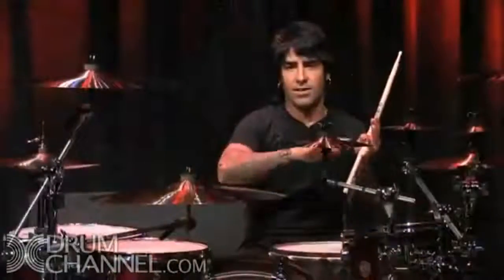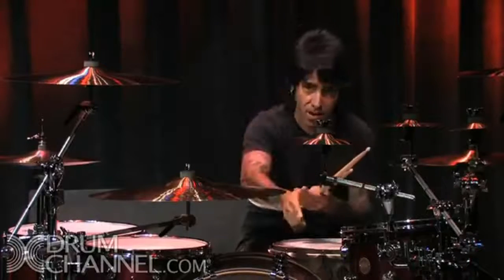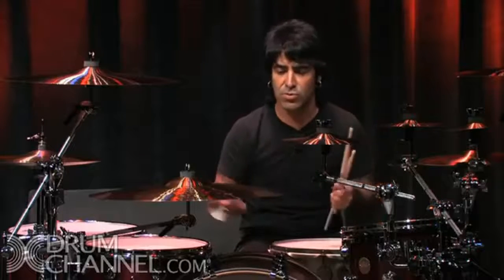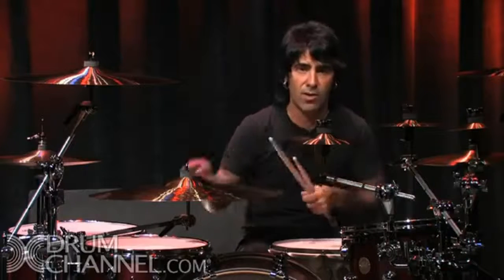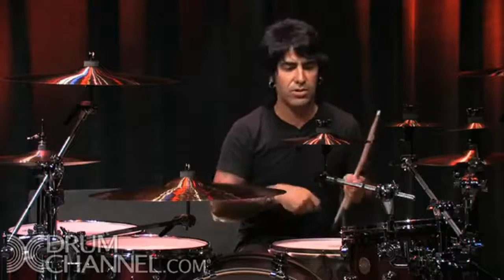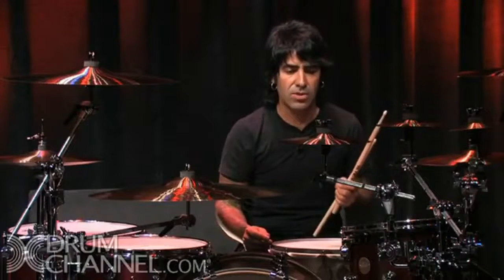You can throw the fill in on the last four, or a little bit ahead on three and four. The important thing is to always try to get back in on one — and that's sometimes the hardest thing. It's normal that when you're doing a fill, even a simple fill, you might rush or try to do it too fast and get out of time. Try to be as relaxed and comfortable as possible and just go through the fill.